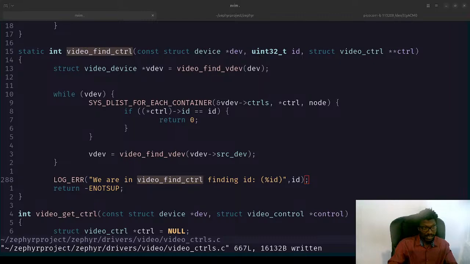Sorry, you can't see me do this, but I'm looking online for video find VDev. That's actually what's failing, because if this device was found, then we would end up in here.